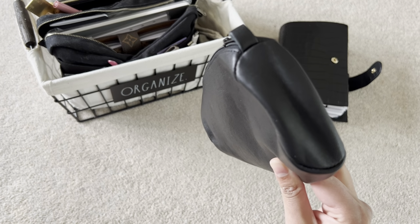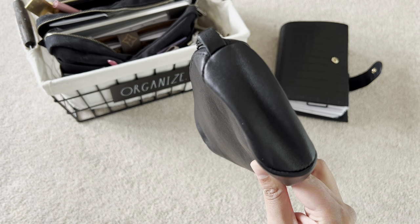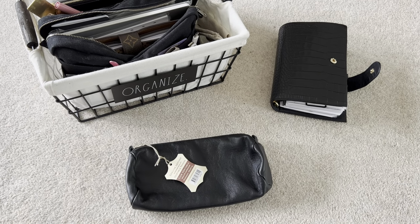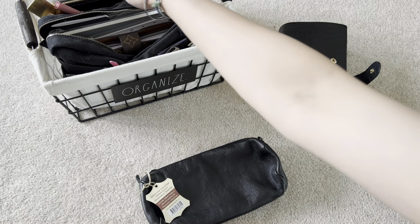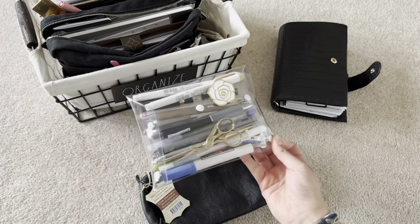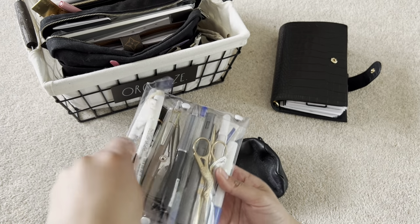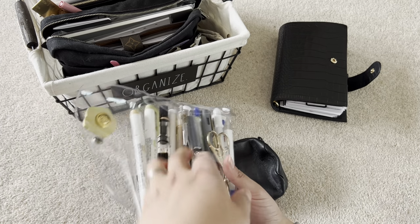There is a medium which I could not find anywhere, and there is a small as well, which I think was 4 centimeters high. And I did research about which one to get, and in the end I went for the largest one. It was the same price as the smallest one, but I thought I'd like to be able to have a good rummage around to find things. And my current pencil case, which is this clear one here, is pretty stuffed. So if I want to actually get something out, things are already falling out, but you do have to have a good root down.